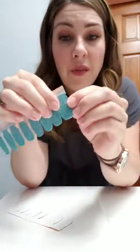They are dried to about 95%. And the reason we dry them to 95% is we want them to be pliable enough that you can form them around your nail. And we need that base coat to be tacky enough that it'll adhere. But as you will see, everything else is dry enough that you can immediately start messing with them.